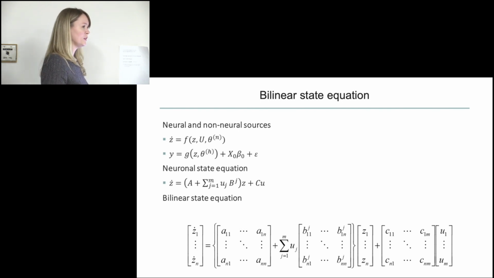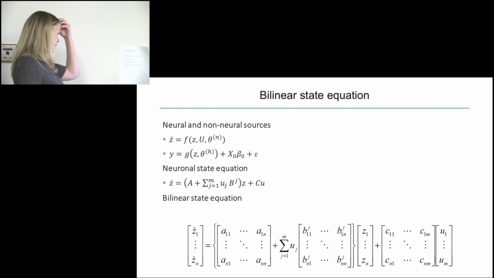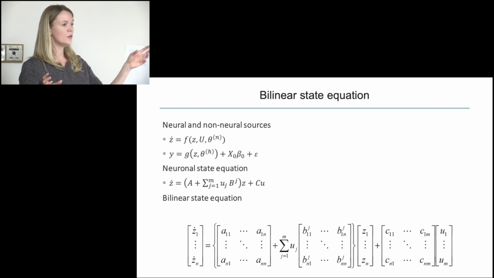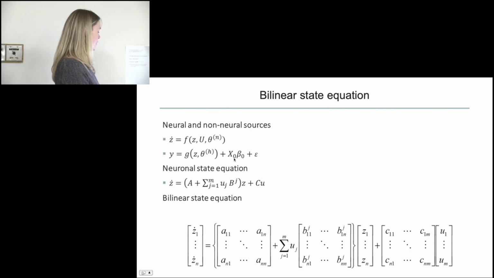If people really want to get into the mathematical details of it, but just as a quick summary, we separate our signal into the neural sources and the non-neural sources, so the noise, and we specify the state of our brain region or brain network as a function of the network architecture and some input that we specified. And the non-neural sources are a summary of the hemodynamic model and some known noise like scanner drifts, depending on your modality, and some unknown error.